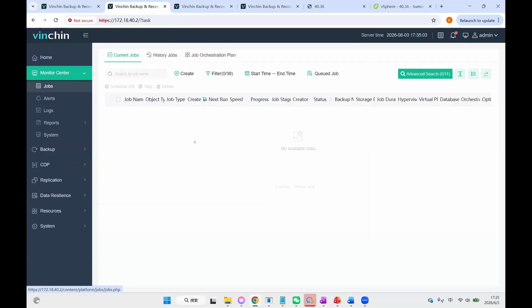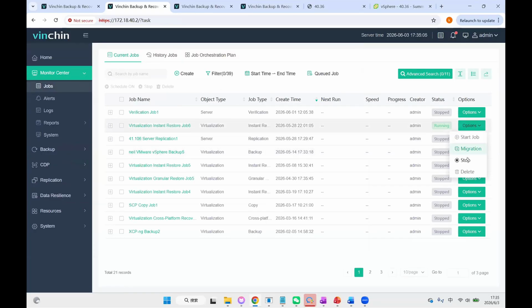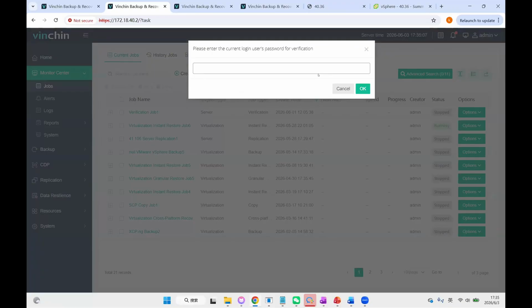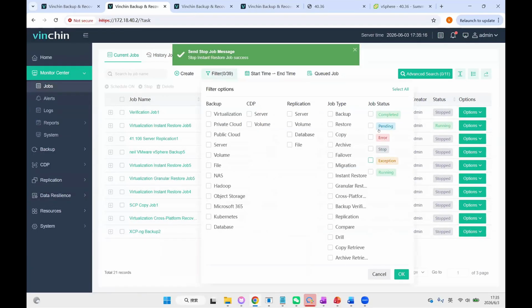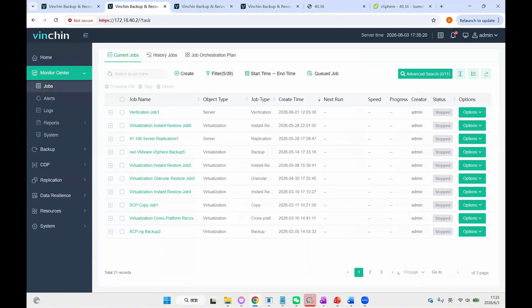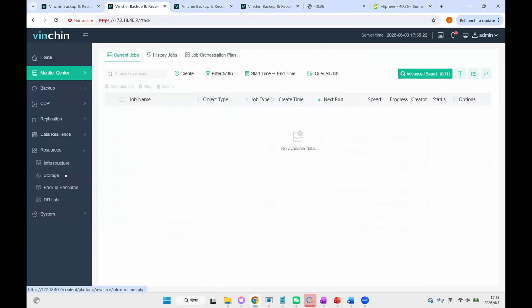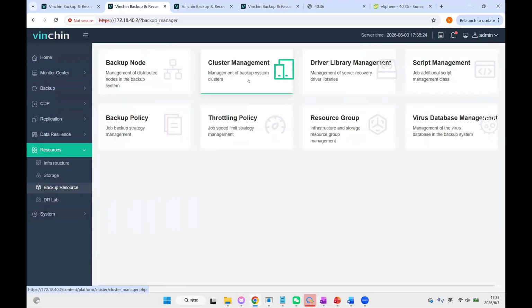We need to first resolve all the tasks in advance. And then we can start the Vinchin cluster.